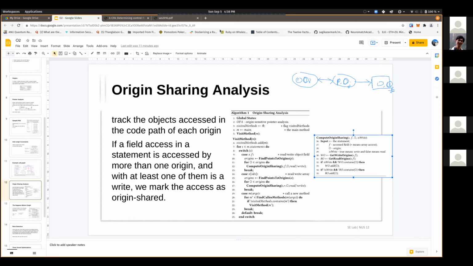So what is the analogy here? What do your circle and the rectangle mean in your drawing? This one is the reference, and this one is the object. Okay, the reference means the variable. Yeah, the reference is just a reference to an object, and the reference itself does not have an origin. So does a variable have an origin? Yes, I think the variable has an origin, and an object also has an origin. But actually, now that I think of it, the variable's origin is not really useful anymore, right? Yes.